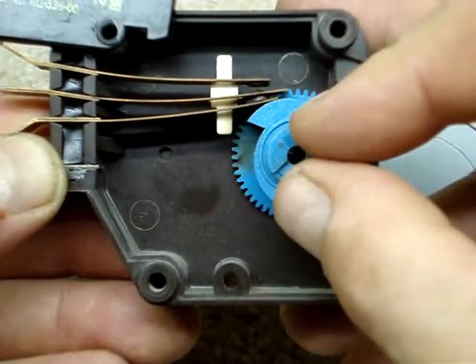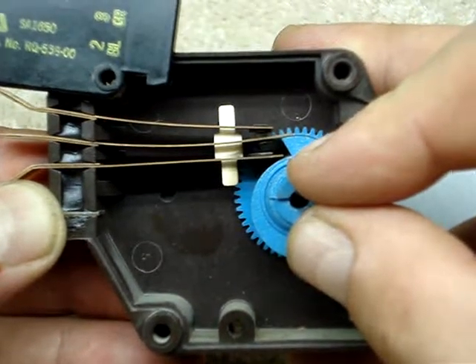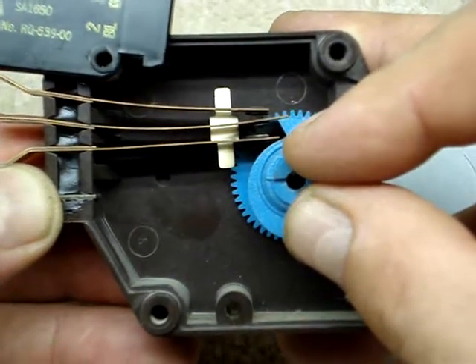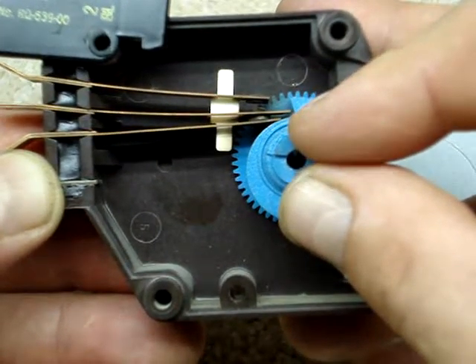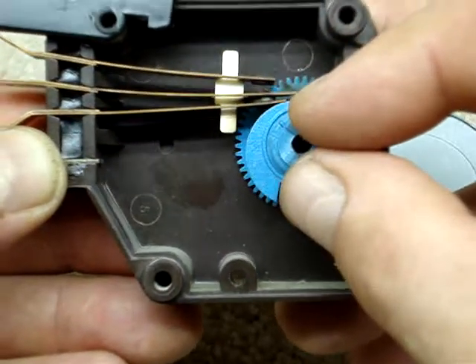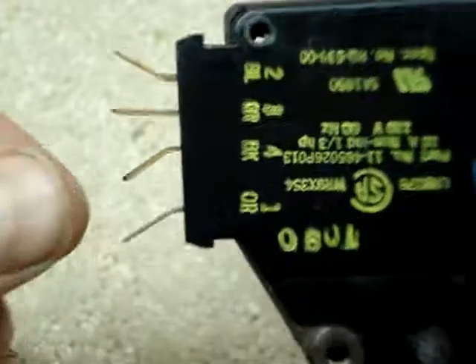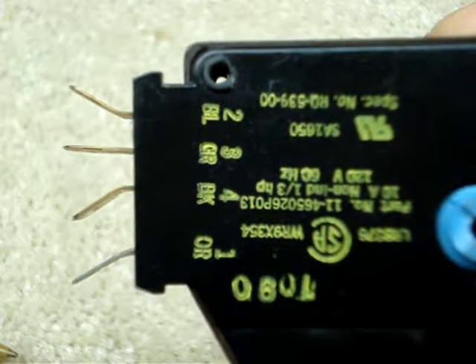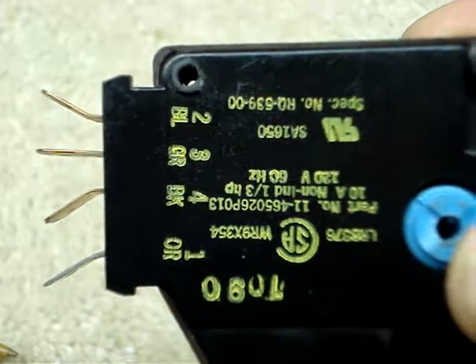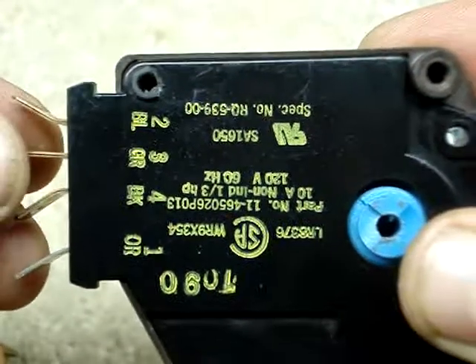We keep rotating it and it's about ready to happen again — it clicked off, so the compressor is off and the defrost cycle is on for a very short few degrees. And now click — the defrost is off and we're back on the compressor. If I put the cover back over it again, you can see the normal electrical connections to hook up the mechanical timer to the refrigerator to get the on-and-off compressor and defrost cycle.